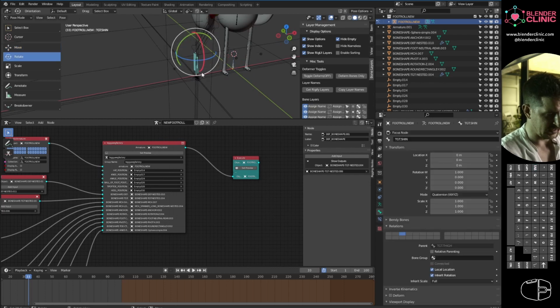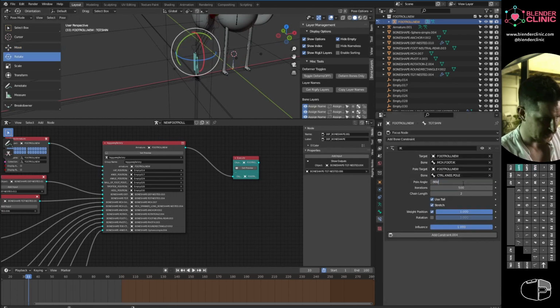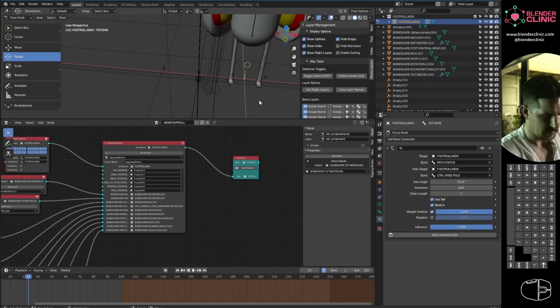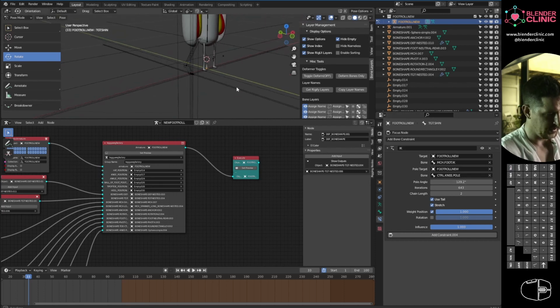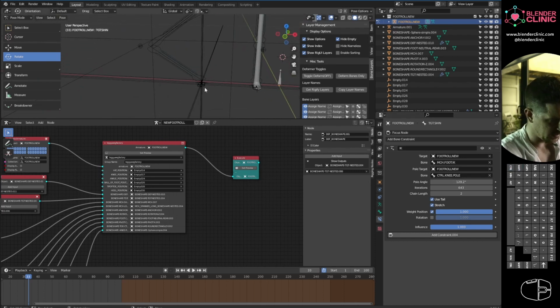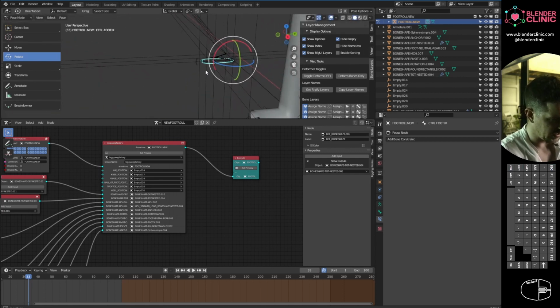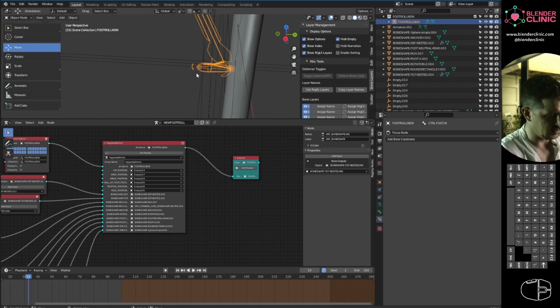Only problem there is typically the knee pole's gone a bit crazy. So I think there's a kink there that I'm going to have to work out. But that seems fine now. And yeah, so now we've got this nightmare leg, or maybe it's going to have really long toes.